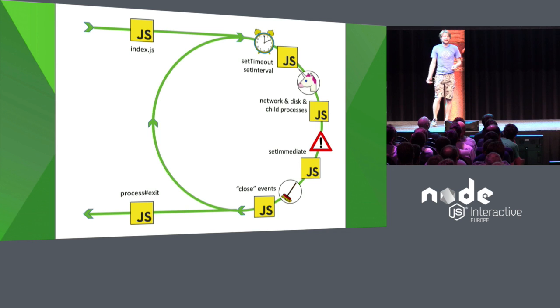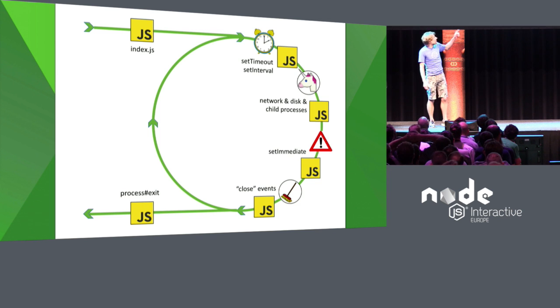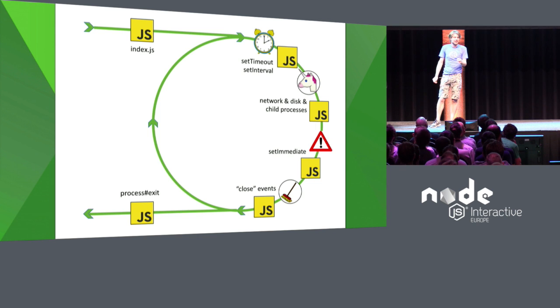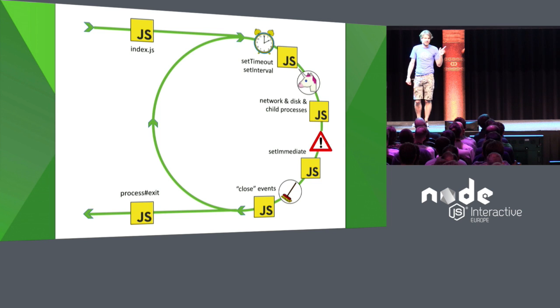So let's fill out the blanks. There's basically four steps that an event loop takes at every iteration. First, it will figure out if there were any timeouts. I'll get into how that actually works later. Then there's the unicorn, and I'll give you much more detail on that later, but that does most of the magic. If there's any disk or network or child process activity going on in your process, it will find those events there, and it will maybe do some more management internally, and it will call your callbacks. That's the most important thing.